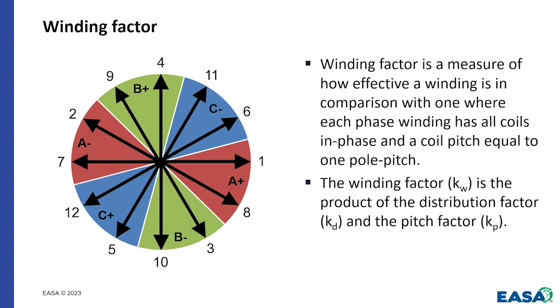So this winding factor, which in our typical books we usually break up and say chord factor and distribution factor, in these types of windings they're usually combined as a finished product and called K sub W, or winding factor. But that's a measure of how effective each coil is based on being in phase with the other coils around it from the same phase, and as far as the pitch of the coil versus the pole pitch of the magnet.